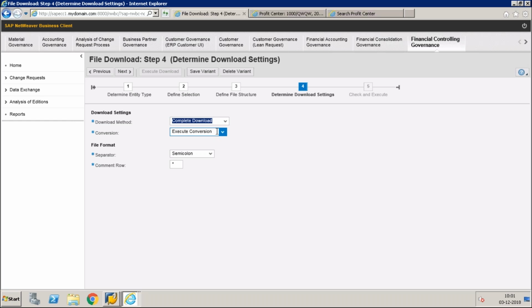And there might be the conversion routines like date, internal format and external format, number, internal format and external format. Do you want to execute those conversions? I don't want any conversions. And separator is a semicolon here. We have comma separator.